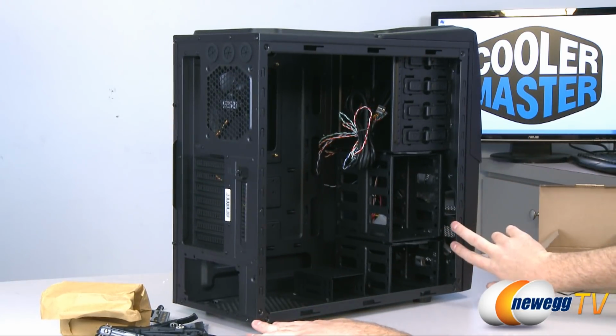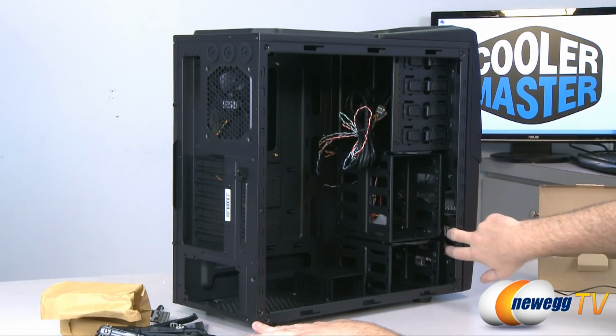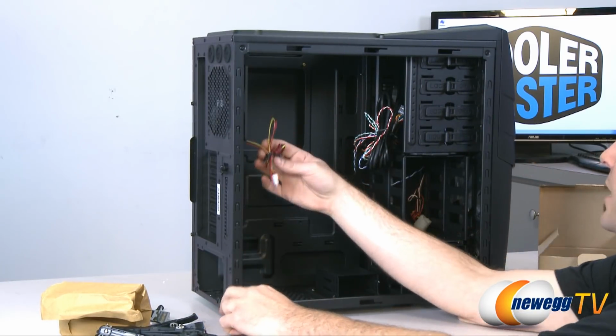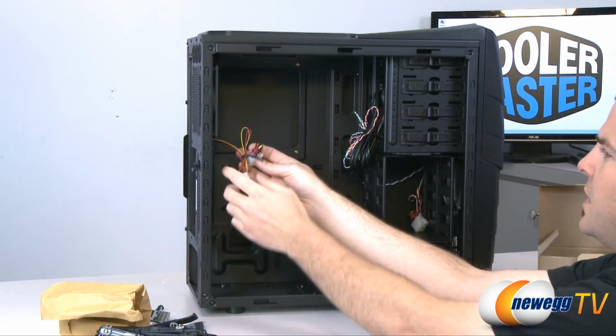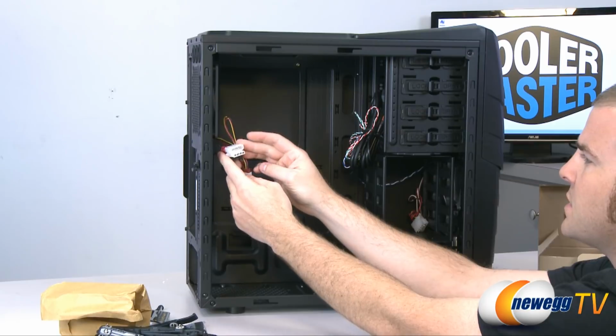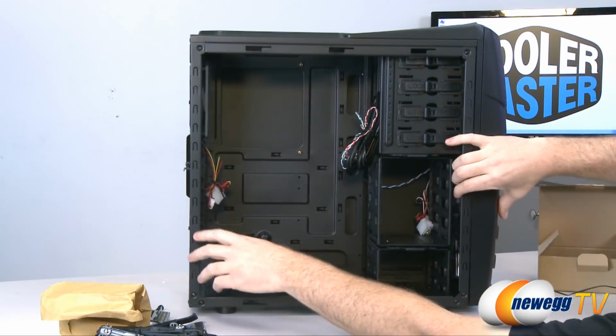Up here at the front, behind these bays, you can see your red LED fan as well as the plug for that. Here at the back, you can see our 120mm fan actually has a dual adapter bracket, so you can plug that into your motherboard, or they've included a Molex adapter, so you can plug it straight into your power supply.